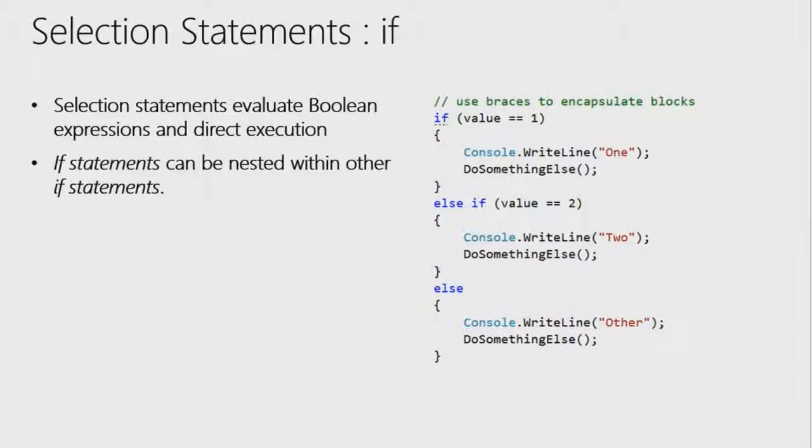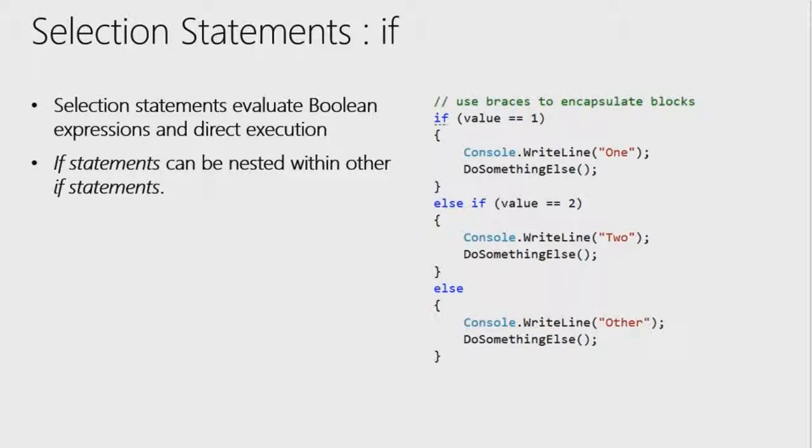So the key thing about the if statement is it evaluates an expression. And this expression must return a Boolean value, either true or false. There's no truthy or falsy here. This is just true or false. It allows you to make a decision around which block of code you're going to execute or whether this block of code is going to execute. If statement obviously is important because there are times when you don't want something to happen. So you just wrap it in an if and you create the Boolean expression.